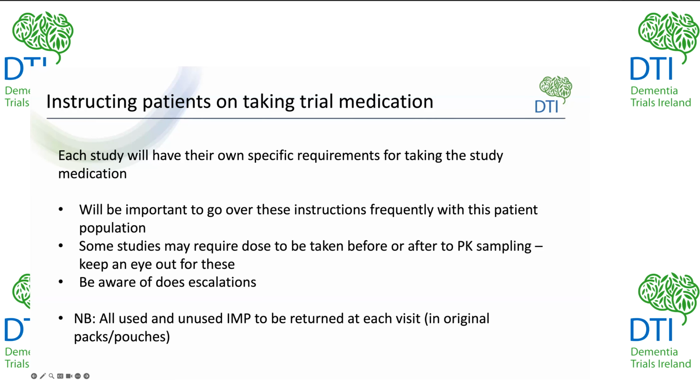It was only after we were informed about an adverse event a few weeks later, when trying to nail down when it actually started, that it came to light that they had actually continued to finish the older pack and then started the new one. And this was probably a week or 2 later. So this also links into the importance of having a really good study partner who's able to carefully follow important trial-related instructions like these and who's reliable.